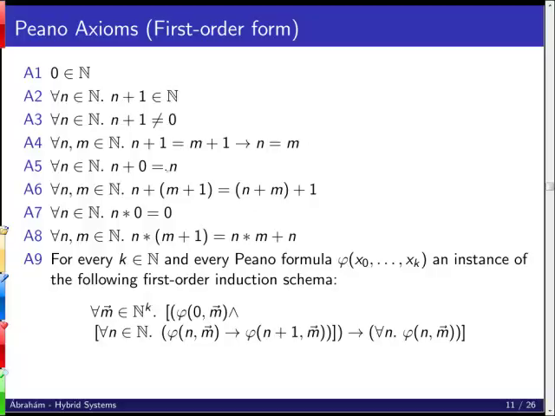And what was first just referred to as induction rule is written here. Is that what you know under the induction? That means you show, given a formula with k plus 1 variables, you show that this formula holds for 0 if the first parameter is 0. And if the first parameter is n, then you show that it holds also for n plus 1. Then it holds for all natural numbers. This is a certain proof, inductive proof, which you probably learned either at high school or in the first semester.